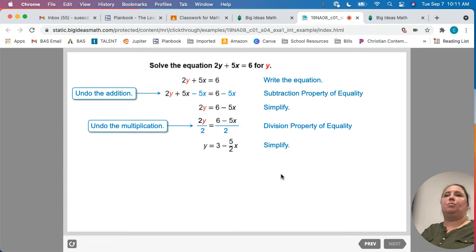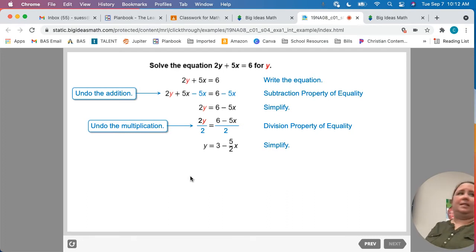Now, there's a slightly more proper way to write it if you want to, and that's to put the x stuff first. So it doesn't actually have it on here, but I would put y equals negative 5 halves x plus 3. That's the proper way to write it, but this is not incorrect. So I would not mark you wrong. So yeah, this is the solution. Solved. Done. Is y by itself? Yes. That's what we wanted to do. Okay. Any questions on this? Is this the first time you've seen algebra? You see a little bit of it in 7th grade, but it's been a little bit.